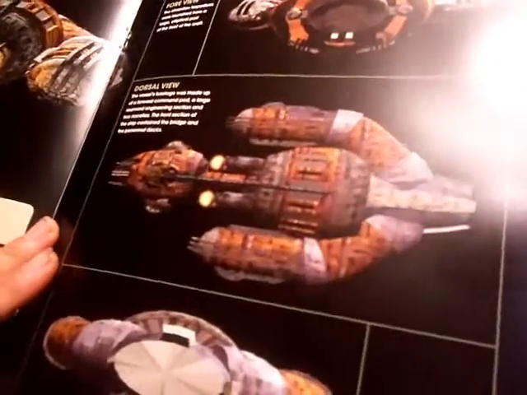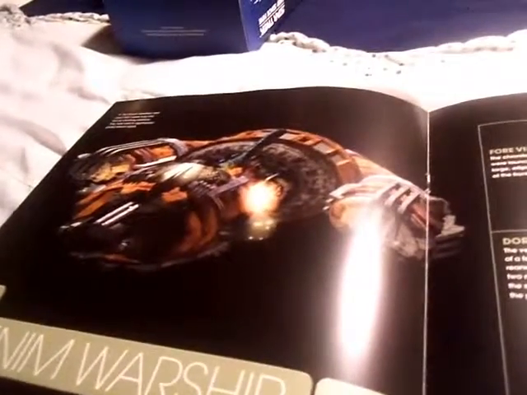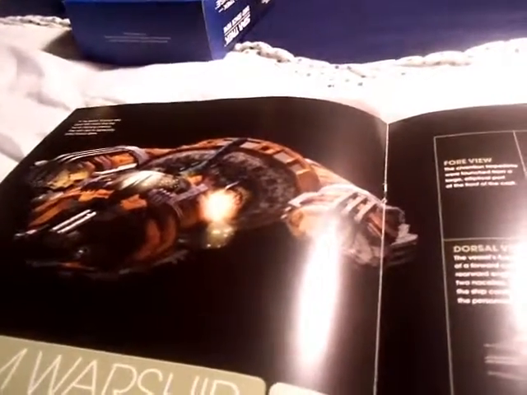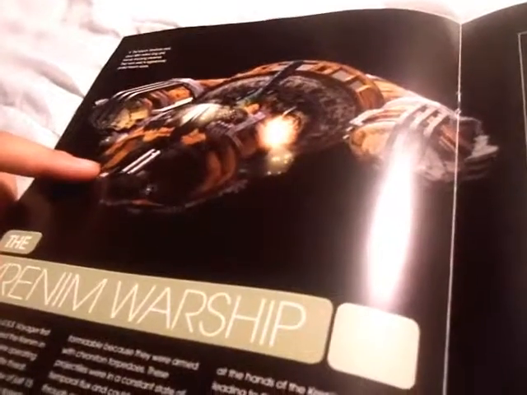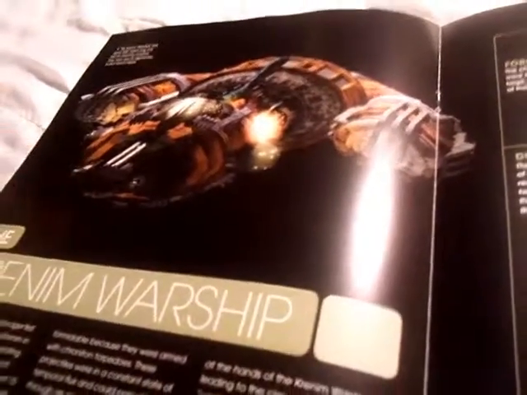The warship right here, they're about 500 meters long, an imposing presence. They actually aggressively protect Krenim space. So Eagle Moss, when are y'all going to produce these? Because these are pretty cool. Let us know. Make it happen.